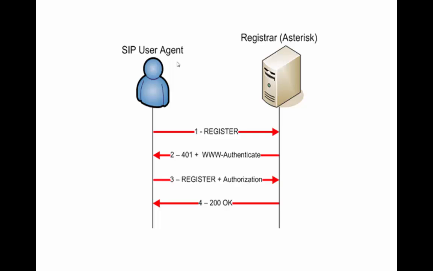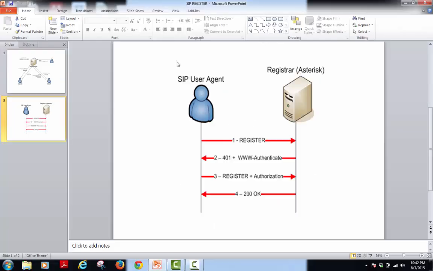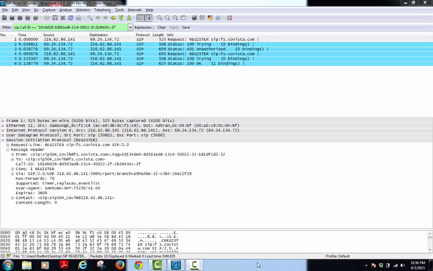So now that we've looked at this, I want to go through a Wireshark trace of the register method, and then I'll go through each and every header and explain to you what could go wrong if those headers are not correctly configured. So let's look at that. Okay, so let's look at a packet capture of a registration call flow.